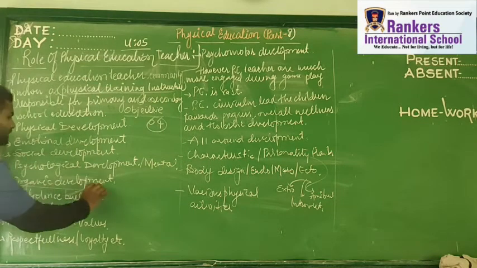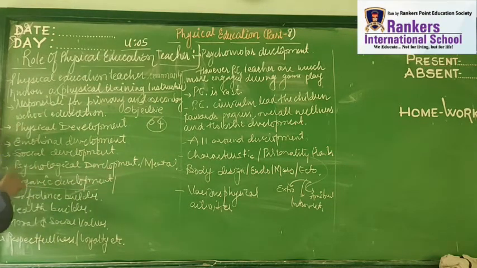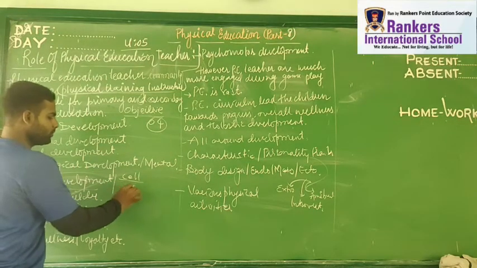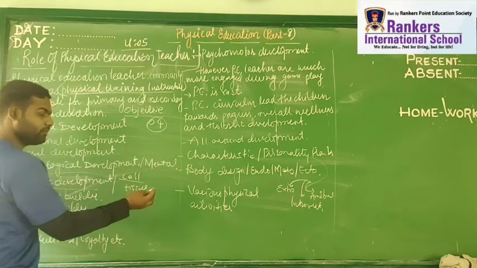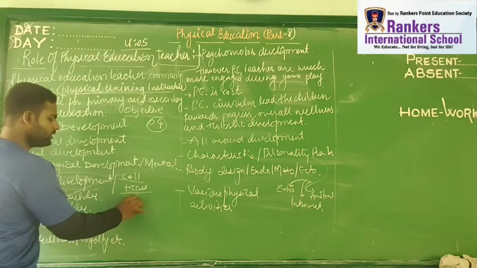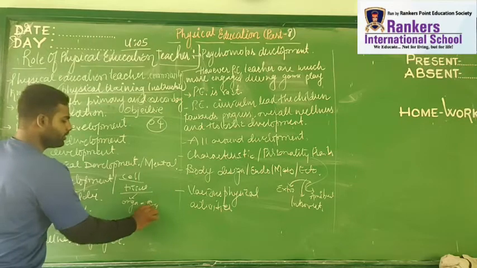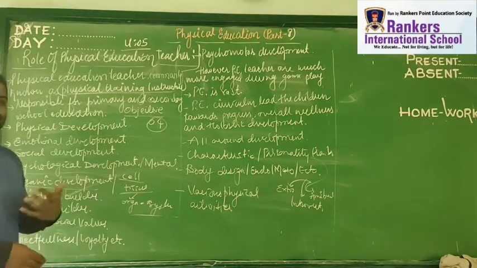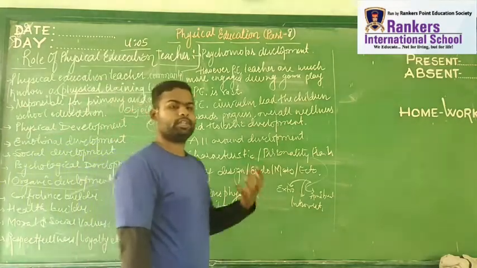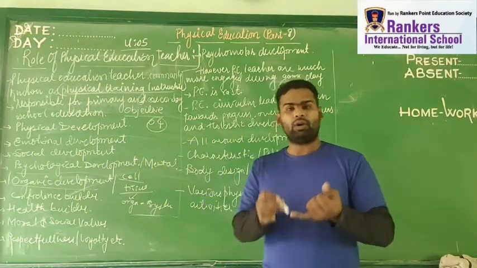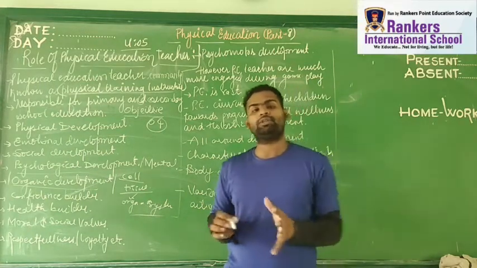After this, the term is cognitive. As you all know, our body is made up of cells and tissues, which perform specific functions. These tissues make organs, organs make our organ systems, and through these organ systems our body is made up. While we do various kinds of exercise, our body will grow in a sequential manner. There is an optimum growth, and this balance is what physical education says.